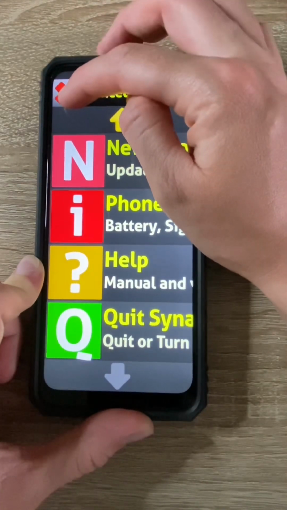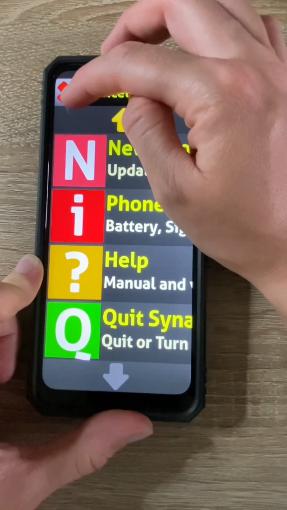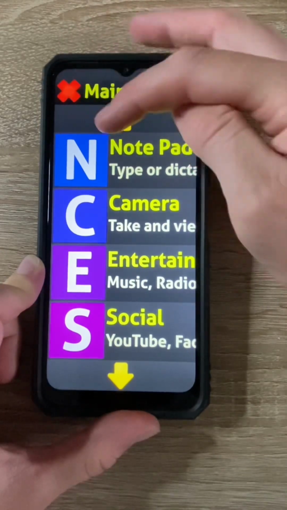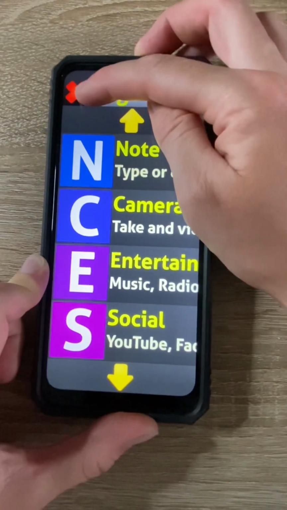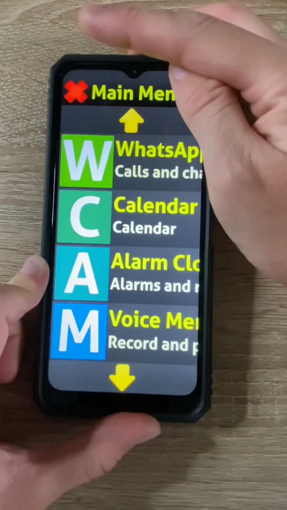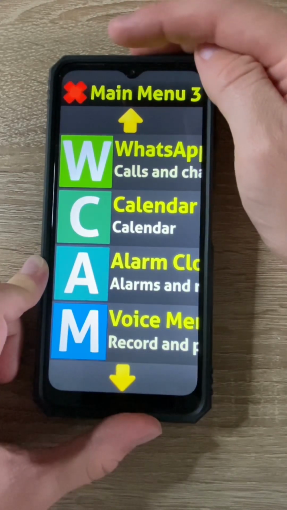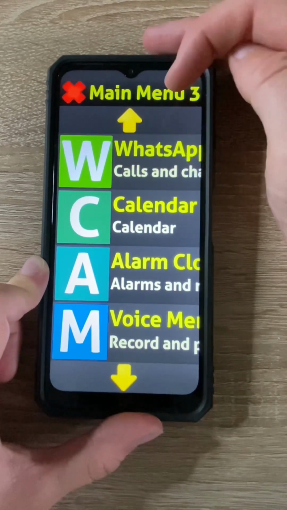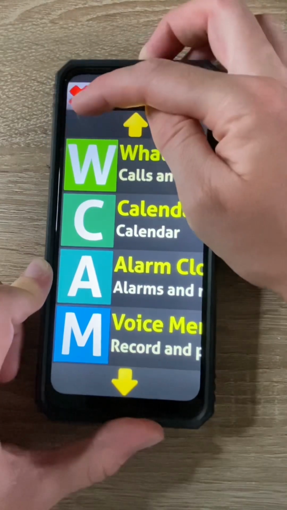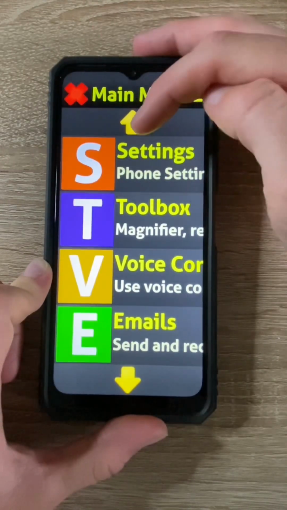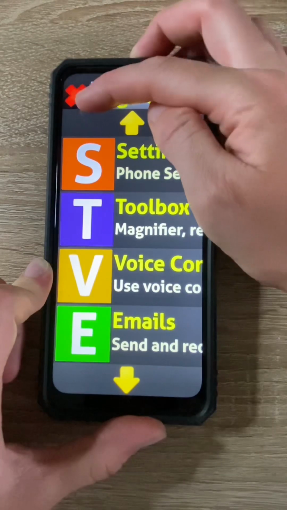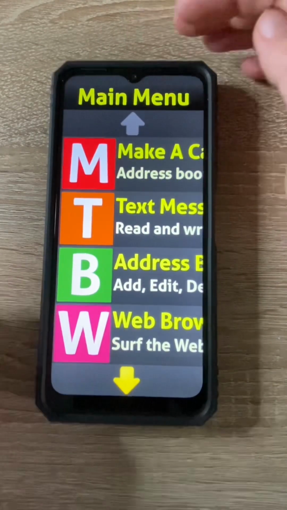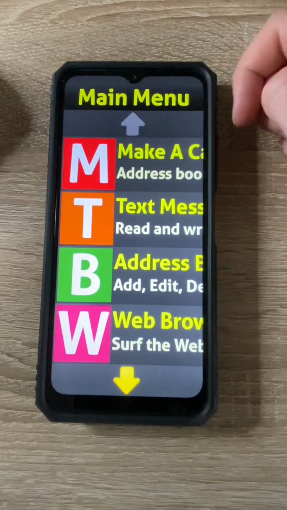Main menu. Cancel and go back. I want to cancel and go back, so to make that option, I'm going to release my finger. Main menu, page 4 of 5. Main menu. Cancel and go back. Main menu, page 3 of 5. So I'm now on page 3 of 5, so I am going back. I'm going to just keep going until I hear main menu, page 1 of 5. Main menu. Cancel and go back. Main menu, page 2 of 5. Main menu. Cancel and go. Main menu, page 1 of 5. And here you can hear that I'm actually back to the main menu.